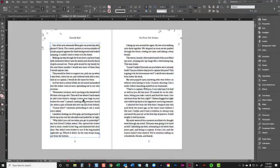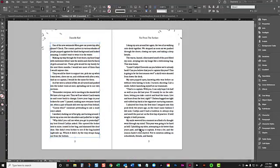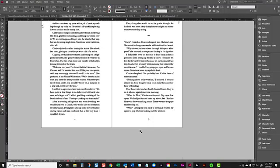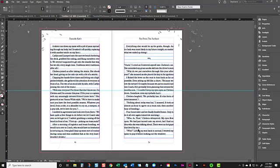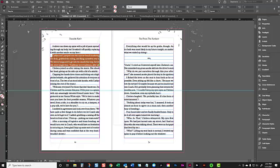All right, so what I did here is I just selected this paragraph and I put the tracking down to -10. That gave me that extra line, and these pages are now balanced. So let's go to the next page. We need to balance these. How can we do that? Well, we can definitely try to reduce the tracking here, and that did it.